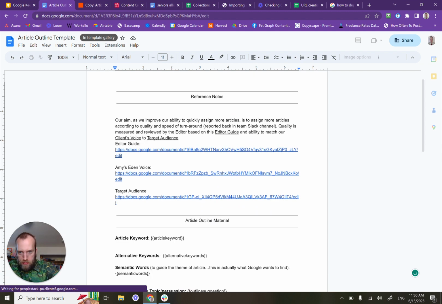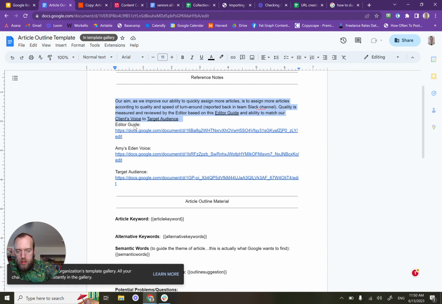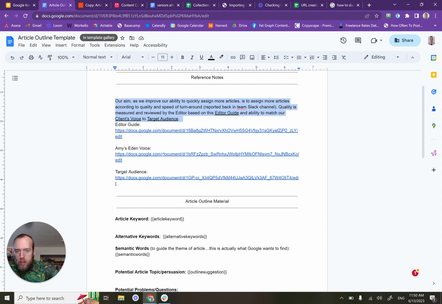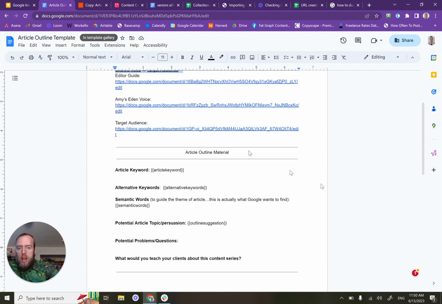So it adds a little reference notes at the top and a blurb. Then it's going to add the editor guide, so of course the writer can see what they're being edited on. Amy Zine's voice. So if we were working on a new client, we'll add a different voice into here. And then the target audience.